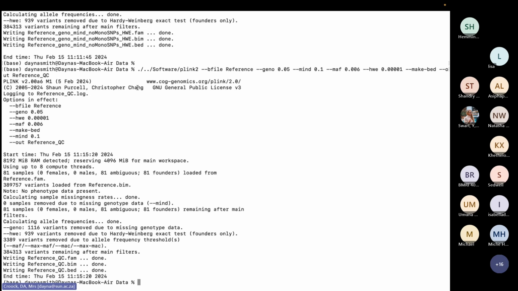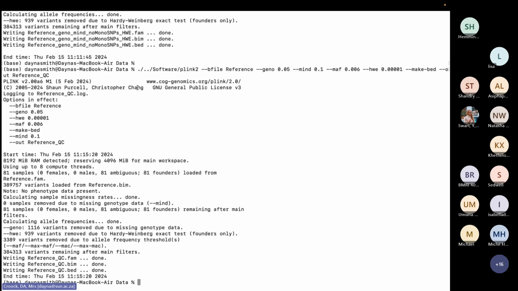Okay. So make sure that you download those files and put them in a little folder where you're going to work. And please make sure that you have the bed, the BIM, and the FAM file for both sets. So you're going to have a reference bed, BIM, and FAM, and you need a target bed, a target BIM, and a target FAM. Okay, you need to have all three. Otherwise, Plink is going to complain.